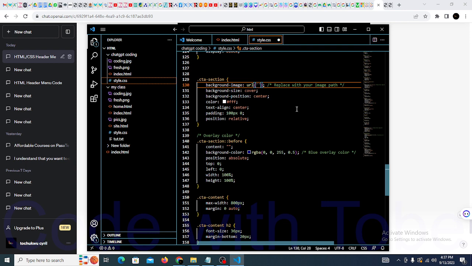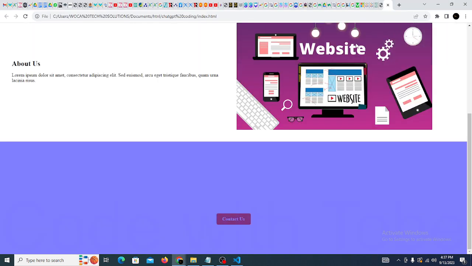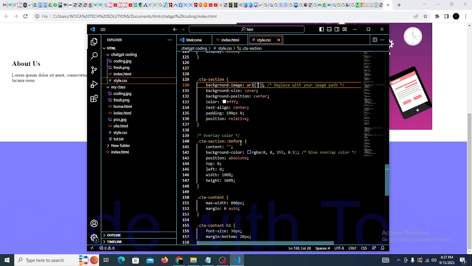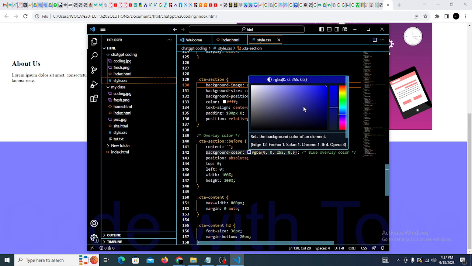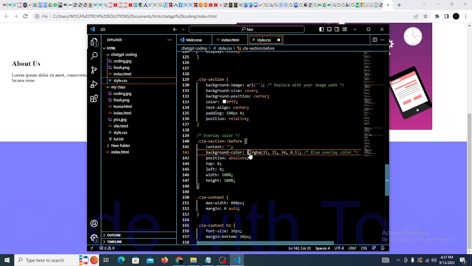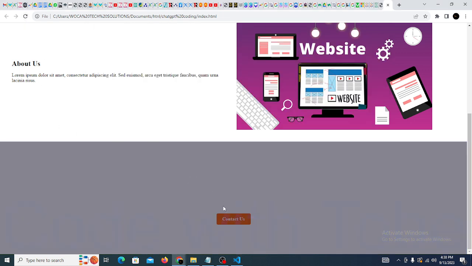We will not be needing an image. Save, come here, refresh. Okay, nothing changed yet. We want to change the color of that, so we can change it to something darker. Let's see if our text is going to show. Save, refresh. Okay, our background is changing.